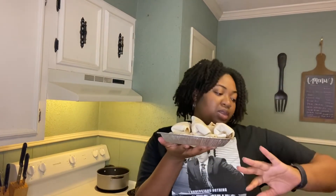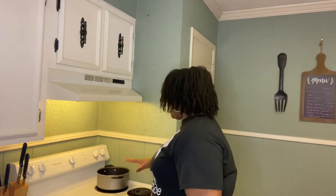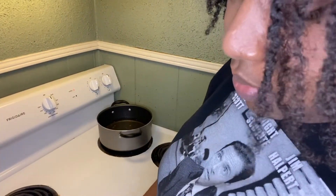The egg rolls are fresh out of the freezer — they've been in there about 20 to 30 minutes. The grease is heating back here. The lady said she cooks about two to three at a time, so I'm going to do three because I'm tired and I need to get these videos out tonight. Looks like the grease is getting hot — I'm going to drop the first batch.